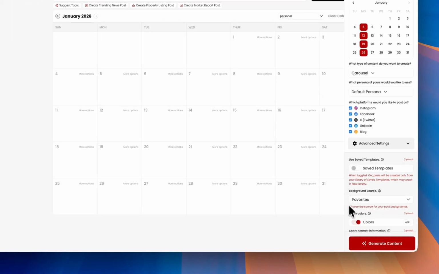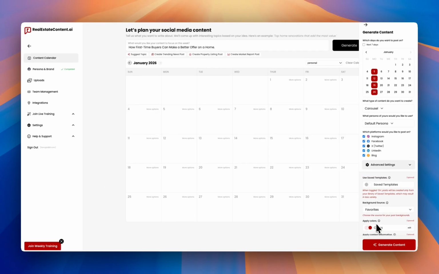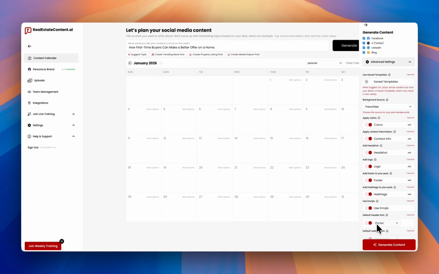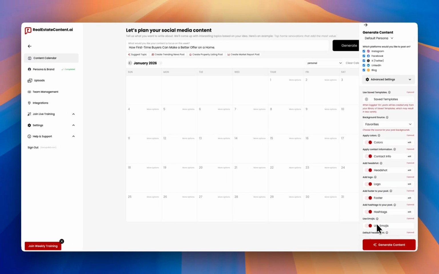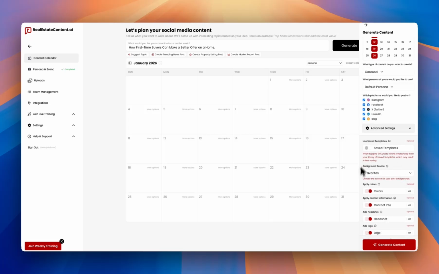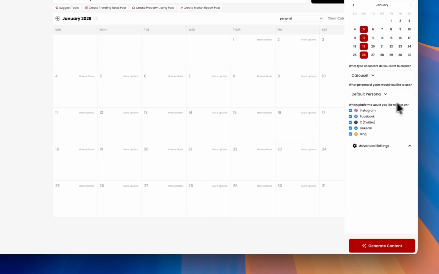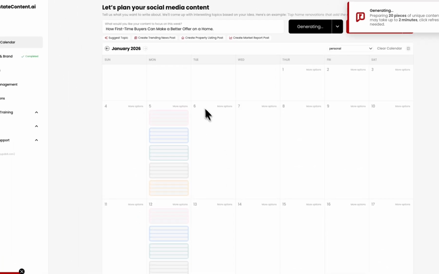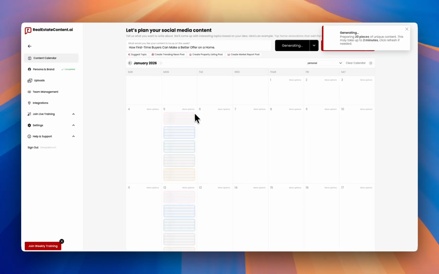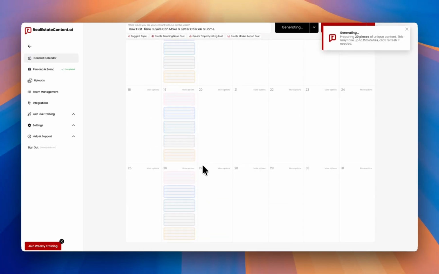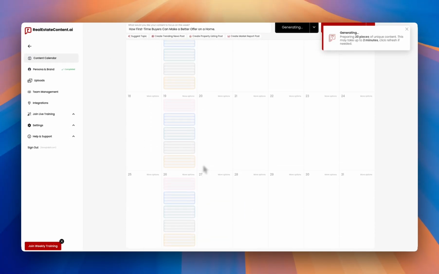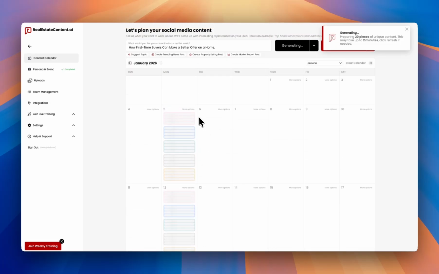Next, you can pop into your advanced settings if you're looking to make a change in terms of how your content is generated. For example, your contact information, your colors, all of those good things you found in your brand settings. If you're not looking to make any changes to how your content is generated, you can keep that closed and go ahead and click Generate Content. You're going to see each of these post tiles shimmering, and that just means your content is on its way to being generated. Once they load in, you'll see these tiles turn from shimmering to solid.